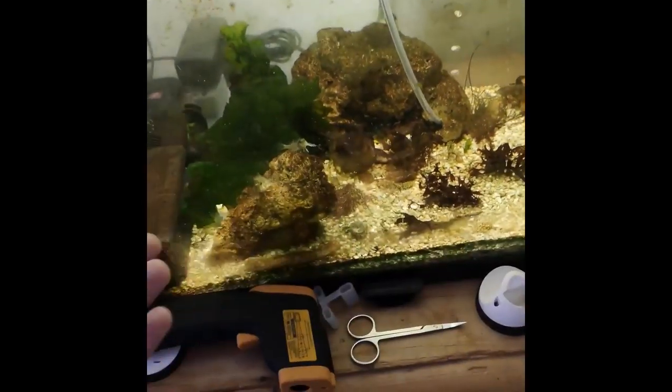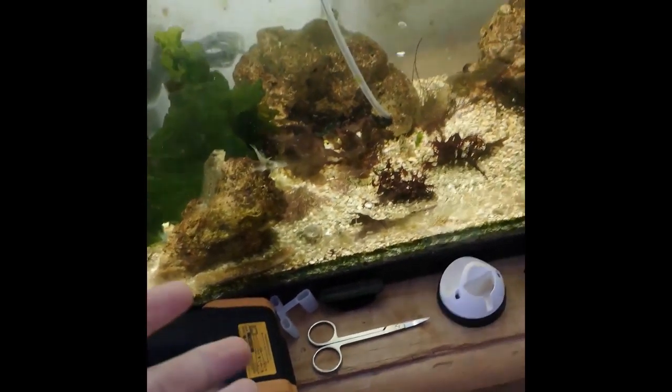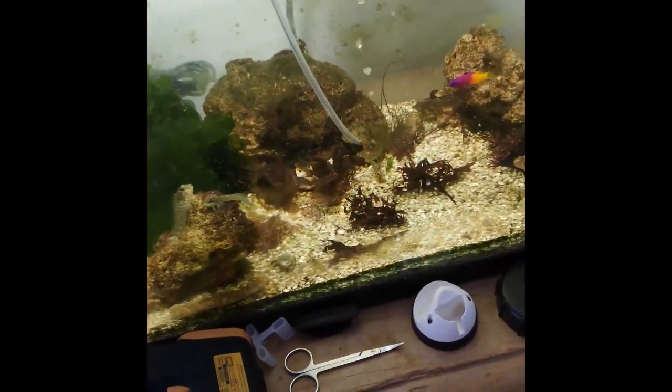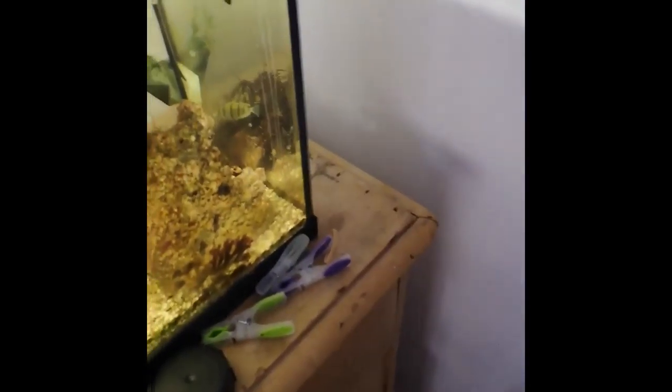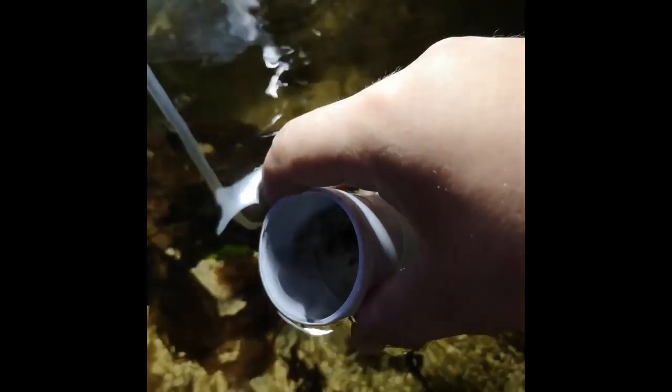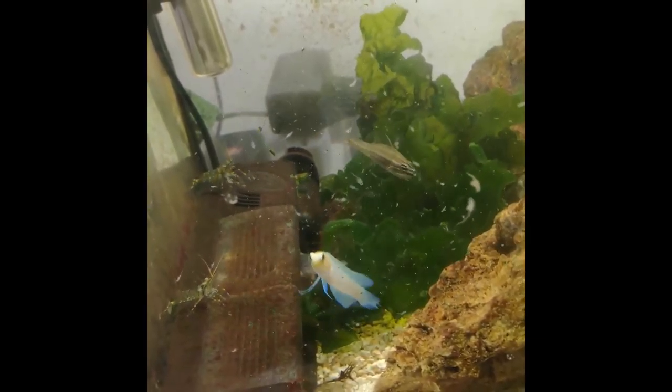So we've got some English shannies in here, two mollies, two raw grammars, a convict tang, four marginated cardinals, and a yellow jawfish. And about 10 common prawns. So obviously this is overstocked, but this is a temporary arrangement. And because of the macroalgae, and this tank has been set up for 6 months, it is capable of taking that. So let's go ahead and feed them.